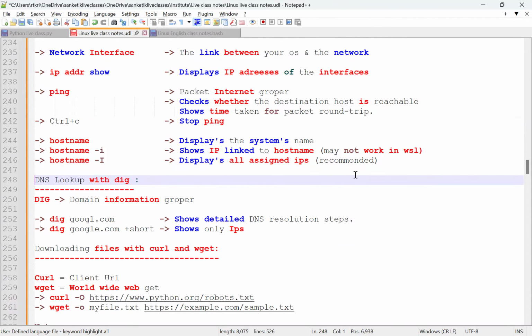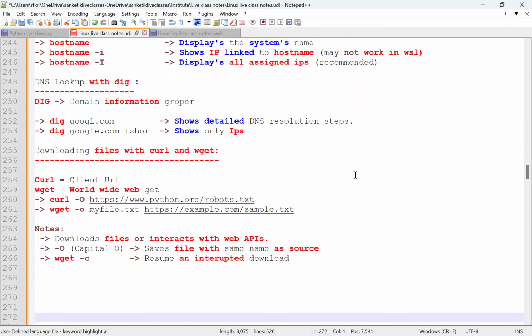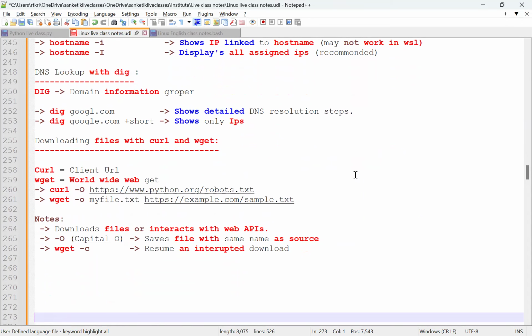Next, we dealt with DNS lookup with dig. So what is DNS here? DNS is nothing but Domain Name System, and then we used dig. Dig is used to show the detailed DNS resolution steps, and we can use dig google.com, or else we can also use nslookup too, right?